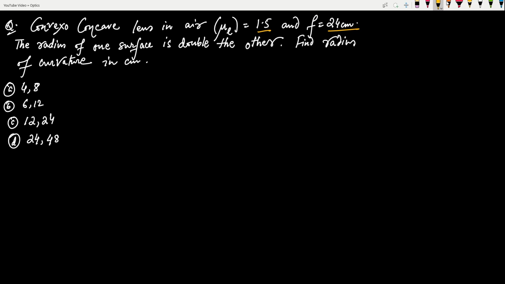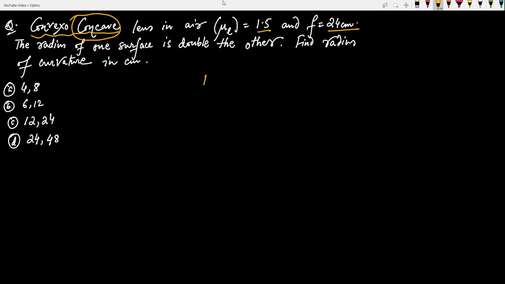Okay, so you need to find out the radius of curvature for both the surfaces. You need to understand one thing: while I was explaining the types of lenses, that is biconvex lens, plano-convex lens, concavo-convex lens, these were the classification of convex lens, and for concave lens, biconcave, plano-concave, and convexo-concave. I said that you need to remember the diagram, and the property of when something is a concave lens and when something is a convex lens. One thing you need to understand, that whenever these kind of words are given, the second term always determines the final result, that is whether the lens is a concave lens or convex lens.